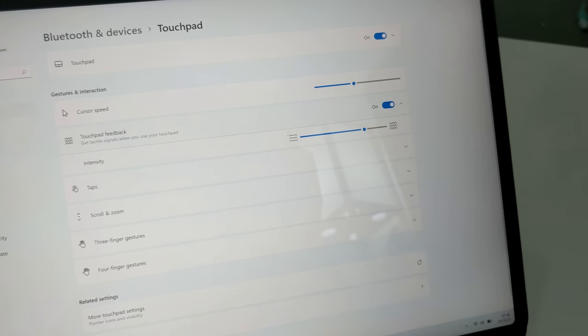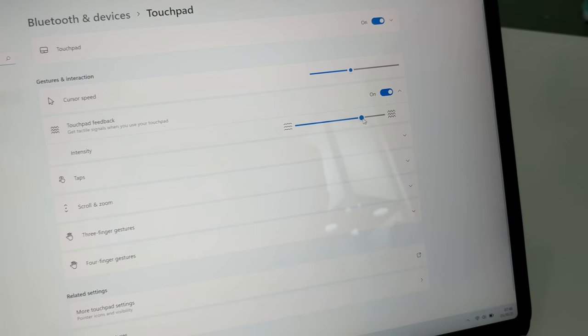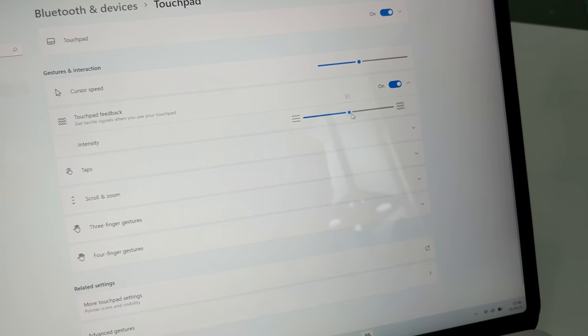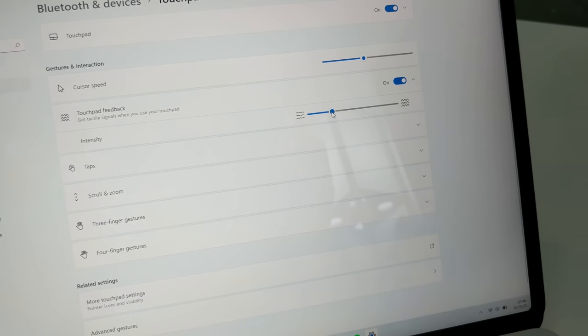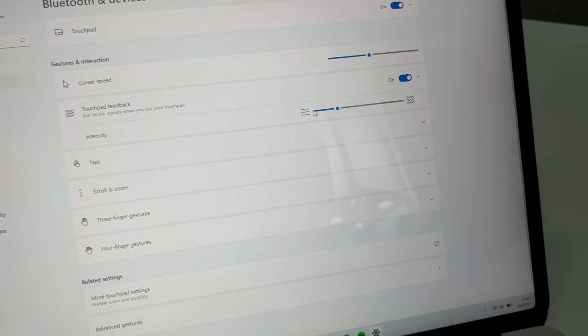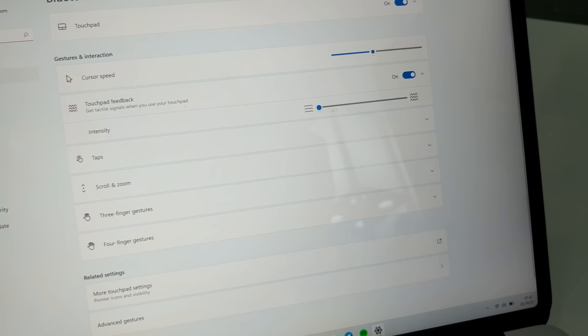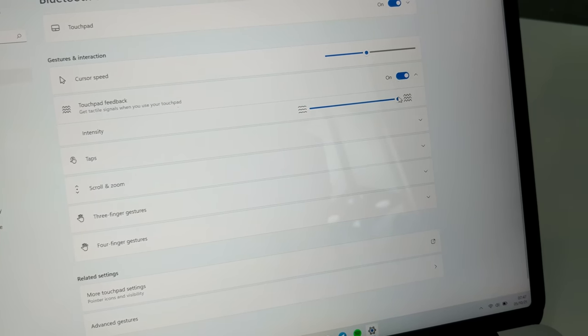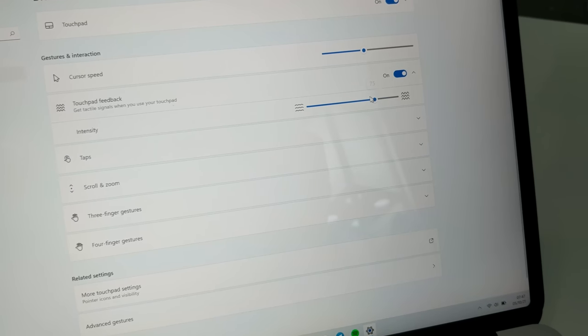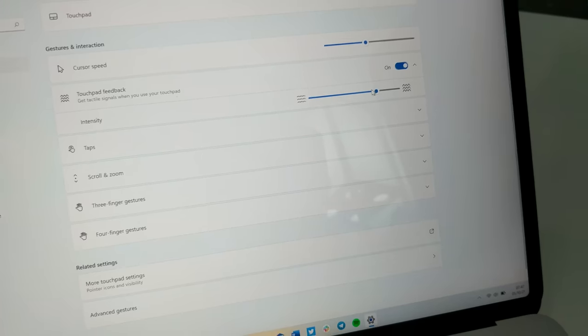Now, lastly, I did want to quickly walk through the different haptic touchpad options on Surface Laptop Studio. For those who don't know, the Laptop Studio has a haptic touchpad, which means the actual touchpad itself doesn't move. Instead, vibrations happen underneath it when you click down. There are four levels: 100%, 75%, 50%, and 25%, and they have a different audible click to them, so I'll just play them to you now.